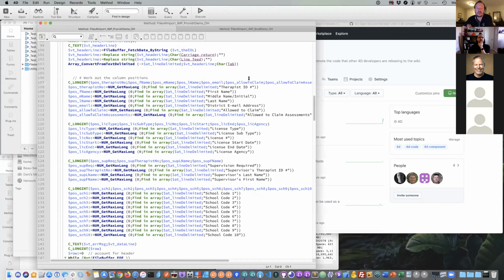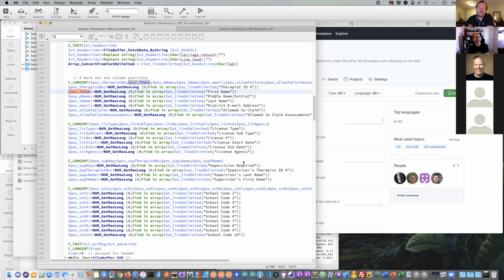So this is one of the older methods. This is me trying to deal with columns being there or not there. And so I end up having to do these fancy little things where I'm loading the headers into an array and then using variables to find out if they actually exist or not. And then later on when I'm actually processing, I'm having to test every time to see if the column was there or wasn't there, which is fine and dandy, but what we found is that then I would have to come back and make a change. And it was really hard to maintain.